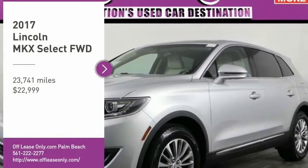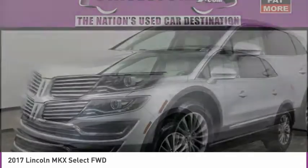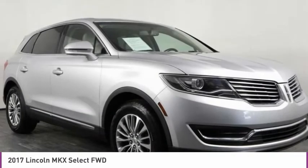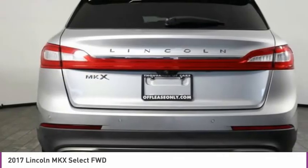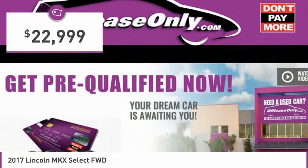Looking for the right vehicle? Check out the 2017 Lincoln MKX. The Lincoln MKX offers performance and a distinctly powerful ride that's ahead of the curve. Boasting excellent launch and acceleration with a powerful engine that delivers plenty of horsepower, the Lincoln MKX is truly empowered for action and is priced below $25,000.